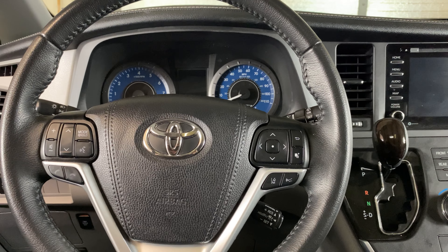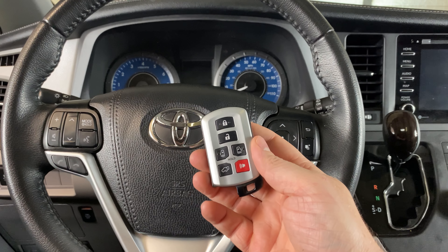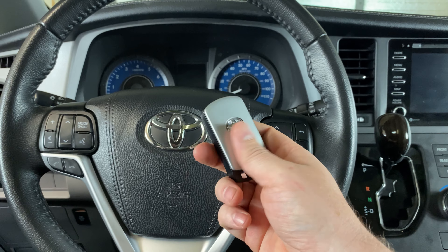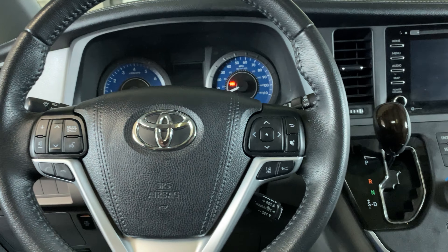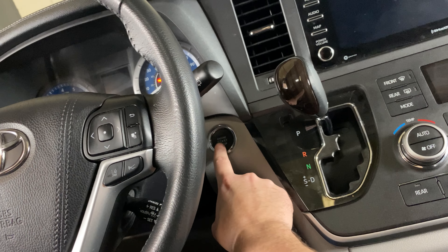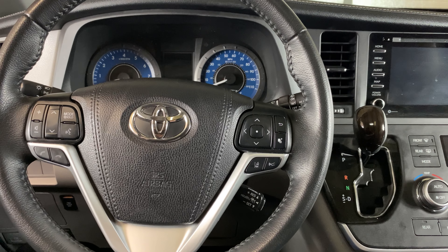What's up everyone? Welcome to Program Your Remote. Today I'm going to show you how to get your Toyota Sienna started if your smart key dies — whether that be a dead battery or some other issue. This is only going to apply to Siennas that have push button start ignitions. This is a 2020 model here, but it will be the same on several different years.